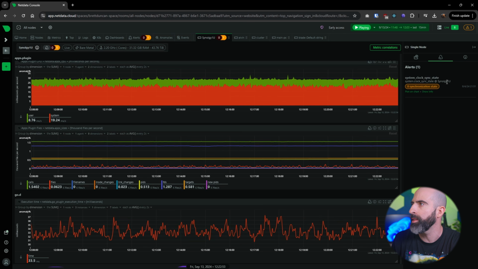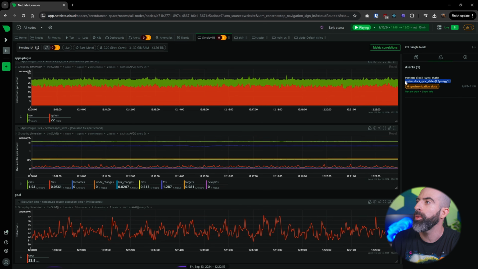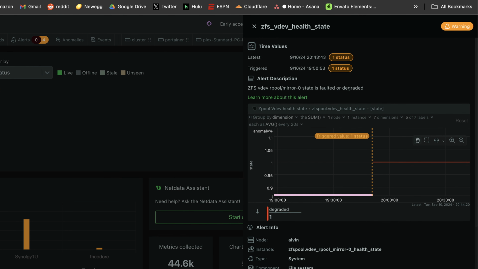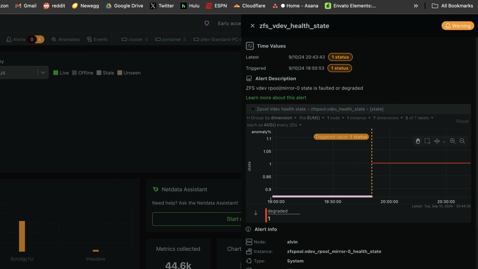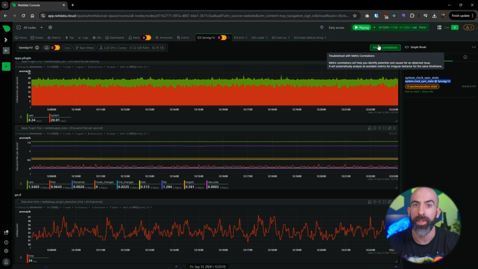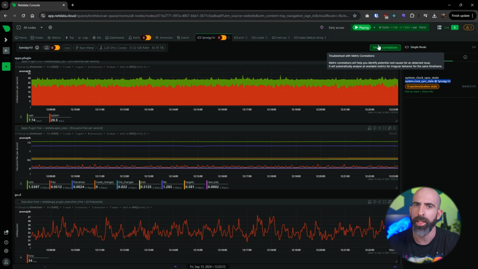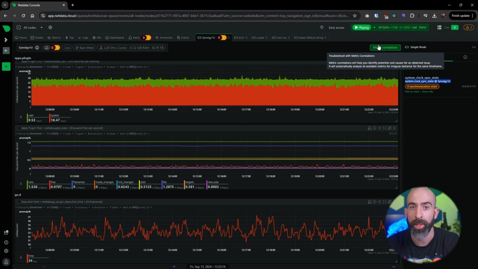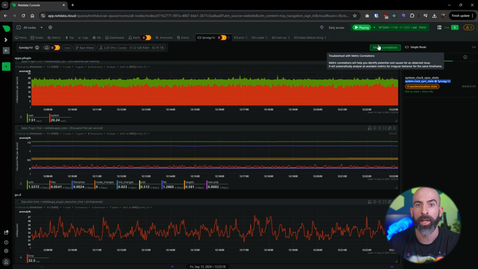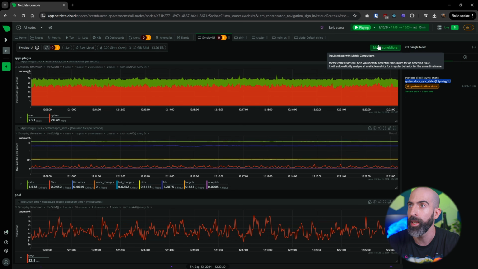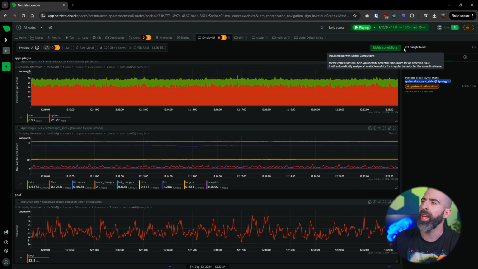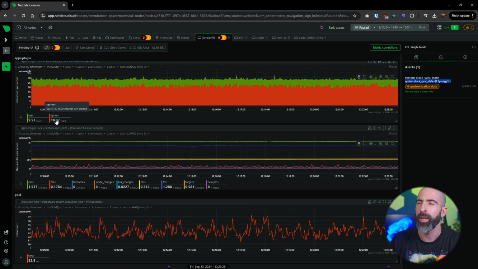I don't really know what that means, but I do have a screenshot of when Netdata was letting me know that I had both ZFS issues and memory issues on one of my cluster nodes. This was super convenient because otherwise I didn't really know, but when I saw those notifications pop up, I knew that, hey, I had a failing disk on my ZFS pool in there, and I just went and replaced the disk, and now it's good. No alerts. So really cool, and you can have it emailed to you, but it's kind of confusing.